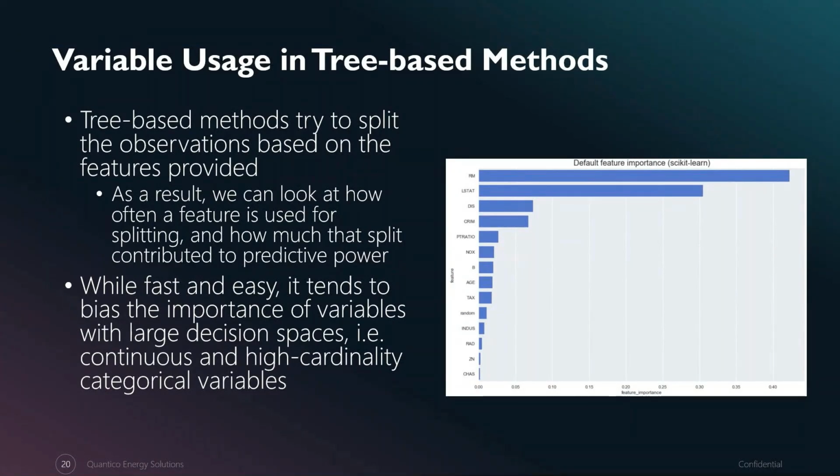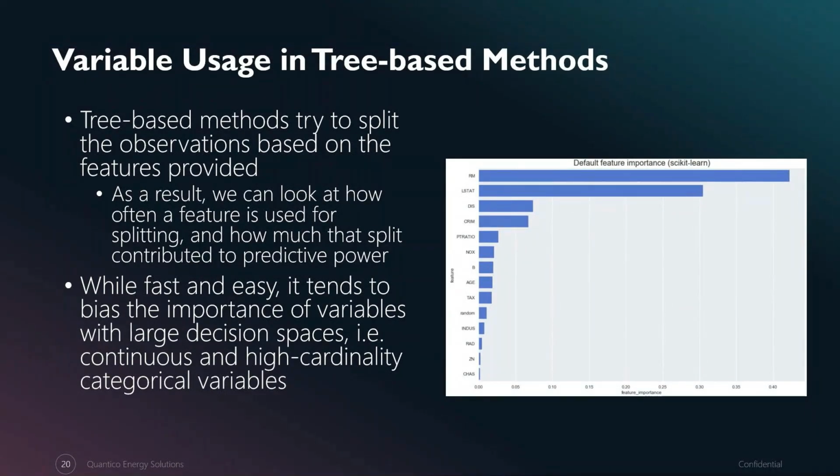After you have this model completed, you can evaluate the importance of each feature by looking at how often that feature is used for splitting, as well as how much it contributed to your predictive power. In a regression, it would be how much it was able to account for variance. In a classification task, it might be something like an impurity score, like a Gini, a weighted Gini or something. It's very fast. It's very easy. And a lot of people use this too. I would be more comfortable using something like feature importances from a tree-based method. But there are some downsides.